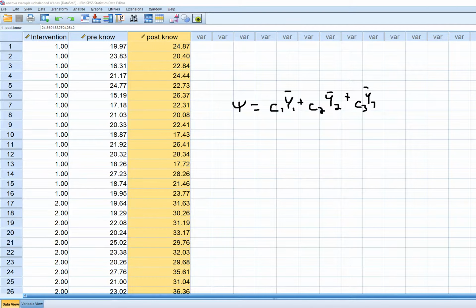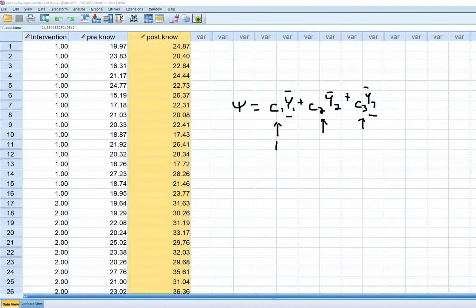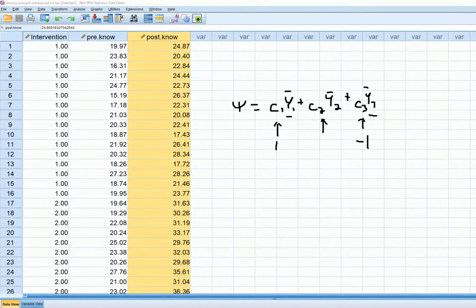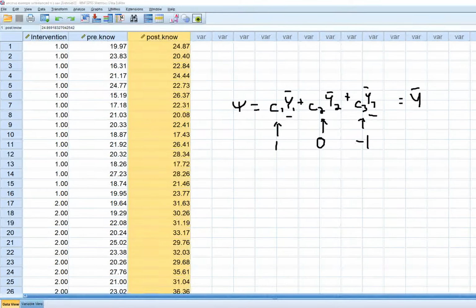So if I want to carry out a contrast, let's say of groups 1 and 3, their respective means, then what I can do is substitute values of the contrast coefficients into the C1, C2, and C3 places. So if I want to compare group 1 and 3, I can easily do that by just substituting a 1 for the contrast coefficient for group 1 and a -1 for the contrast coefficient for group 3, and then a 0 for the contrast coefficient of group 2. So this reduces the contrast into the mean for group 1 minus the mean for group 3.